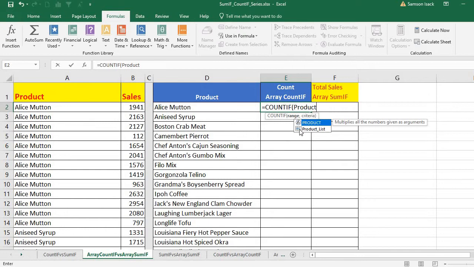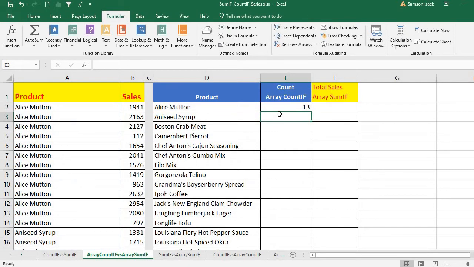Whatever names we define, you can see them in the suggestion boxes here. Then what is the criteria? I want to check the product list against the value of product Alice Mutton, which is in cell D2. Then I press enter. You will see 13 times it is repeated.